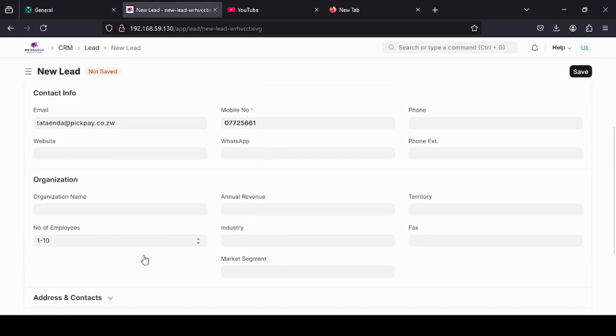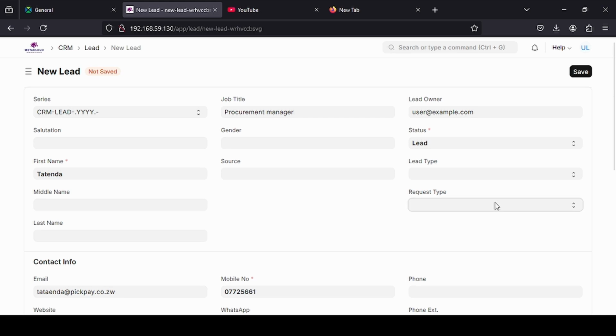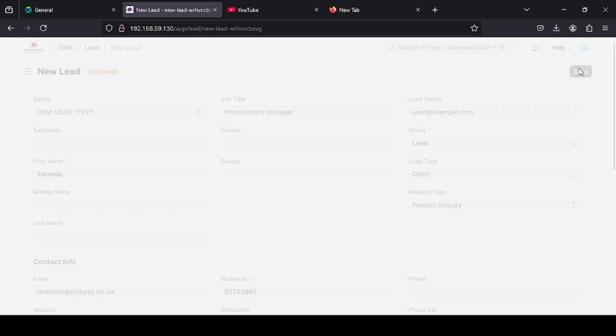So this is just an initial call, there's nothing much, and then you can also give the suggestion type. So what do they want? You give them a product inquiry, request for information. So at times someone can actually call you. So you can also put the details if they just want to know more about that. Lead type, then you say offline. So the only mandatory fields are the name and the status. But everything else is also good to fill out so that you'll be able to have those follow-ups.